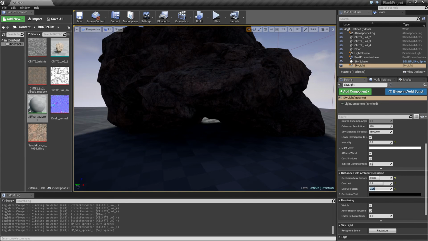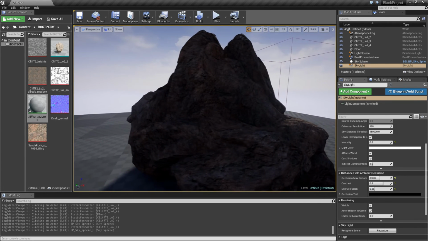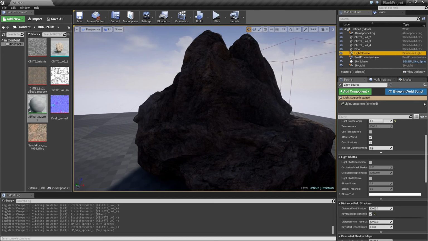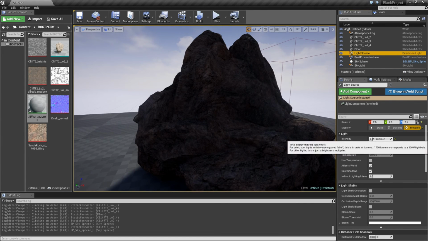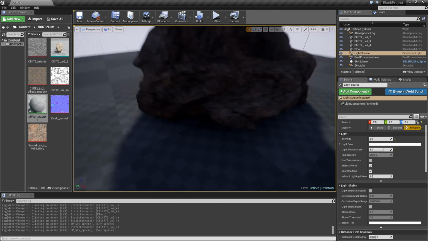0.25, wherever. I guess this is going to be different for you anyway, but I'm just showing which parameters I'm playing with, so you have an idea what to tweak.